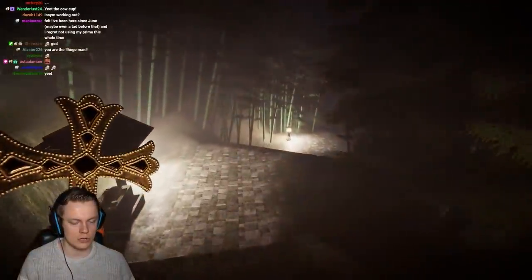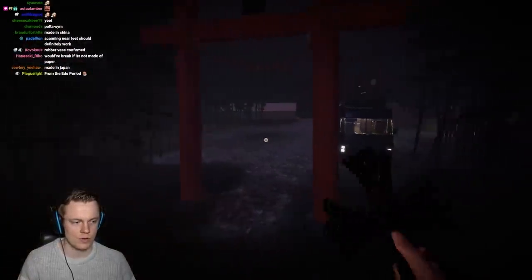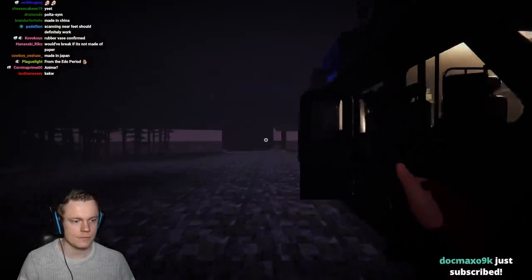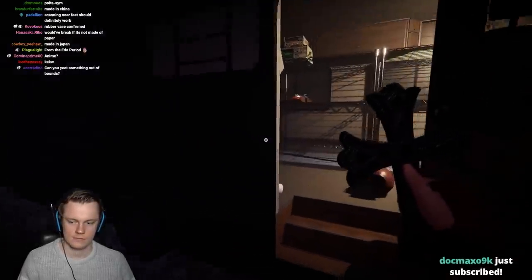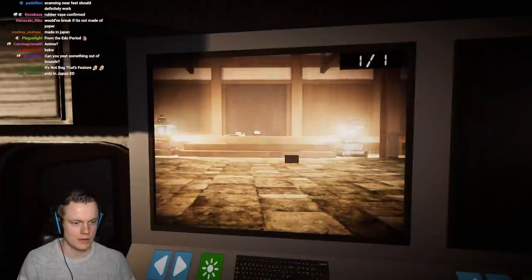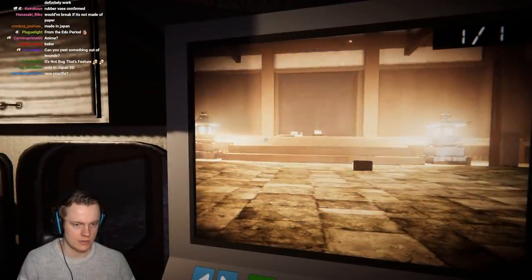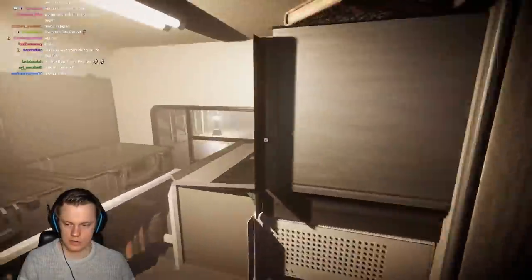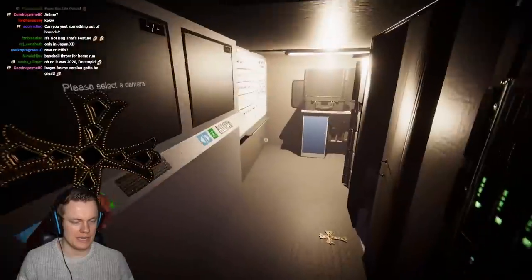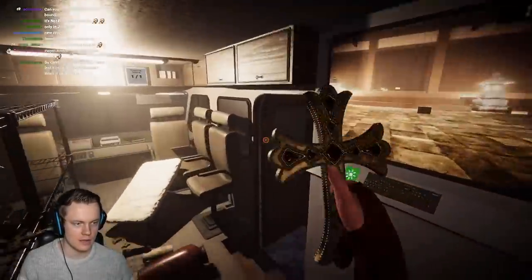I should have turned on the stupid... I'm gonna leave this here. I should turn on this cam, because otherwise it doesn't mark the objective, I think. I think you have to turn it on, or it doesn't work. Can you hit something out of bounds? Probably. Turn this on. Can there be a ghost, please? I see the orbs, but no ghost. New crucifix as well, yeah. I don't know if you have to be here to get the objective. That would make kind of sense why I never got it.